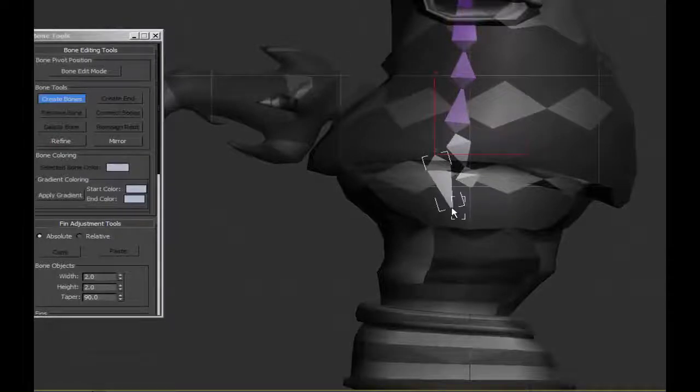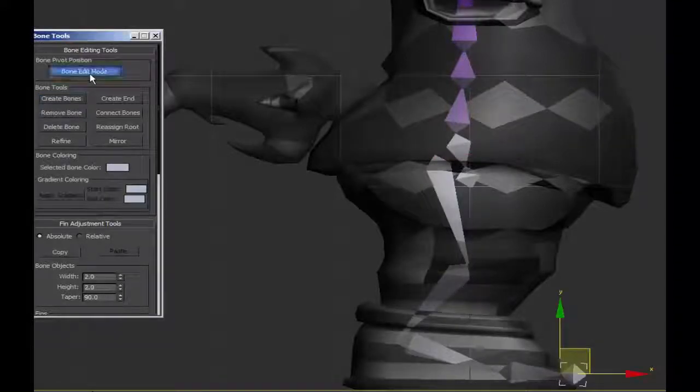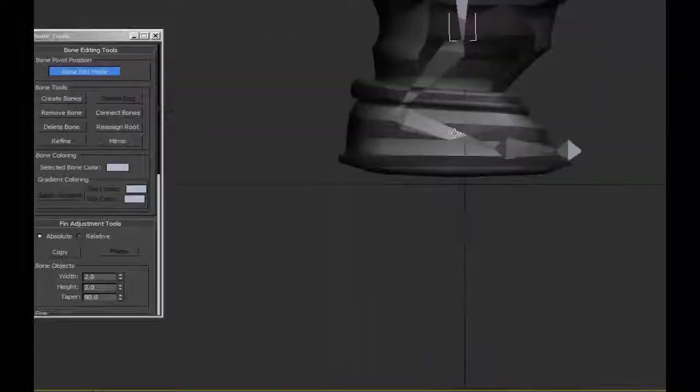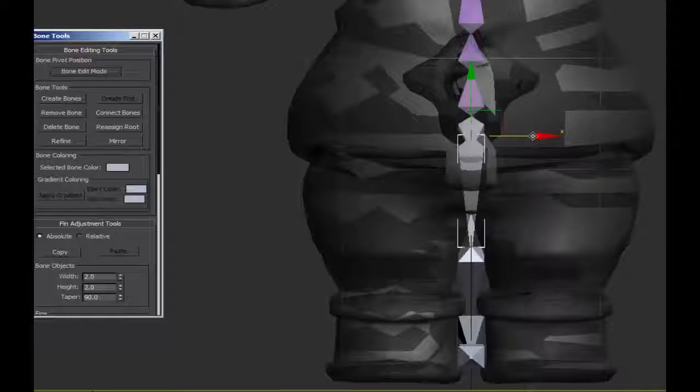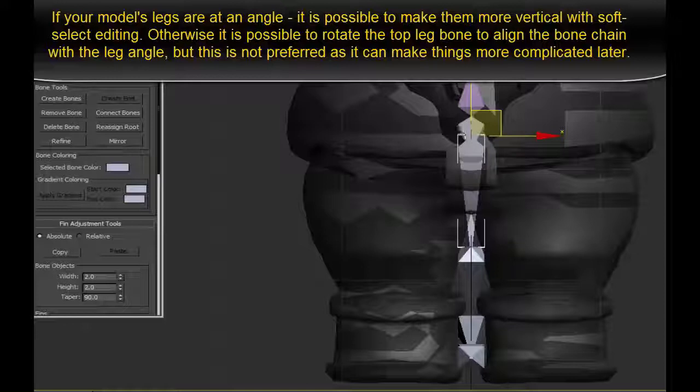Let's create a bone and kind of go with the center of where the knee would be. I'm going to the heel. And we want the tip of the toe to be able to curl a little bit for walking animation. And I'm going to go to edit bones, grab this one. And we're just going to try to get it so that it's kind of about halfway into here. So you don't want it right at the base of the leg, but kind of partway up into the torso. Now if we go front view, turn off bone edit mode, we can grab this whole thing. Well, we only need to grab the top one because we got bone edit mode turned off.